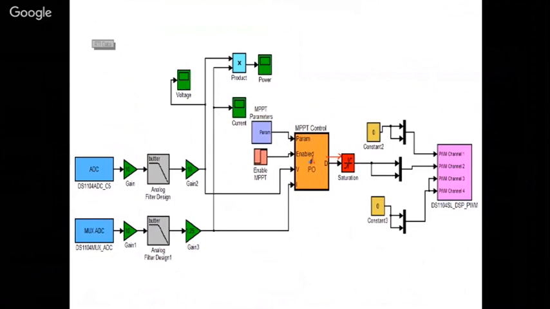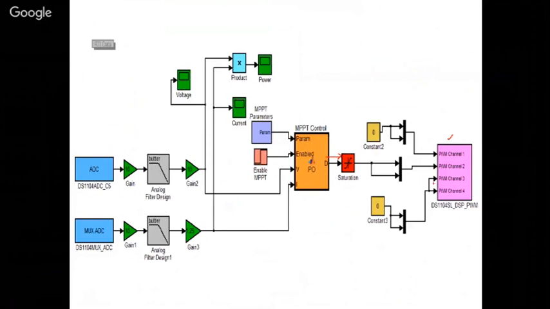I'm saturating it. I just want my duty cycle to vary between 0.4 and 0.9. If a value more than that comes, I'm just saturating it to 0.9. Because firing, I told you, this firing angle also has a limit. So that's why we limited it between 0.4 and 0.9, saturation was given here. And this is the PWM channel. At a time, around 8 PWMs can be generated. One PWM channel will generate 2 PWMs. And if you want, using a NOT gate, say 1 PWM is coming, with a NOT gate you can give the opposite thyristor. So you can generate 8.